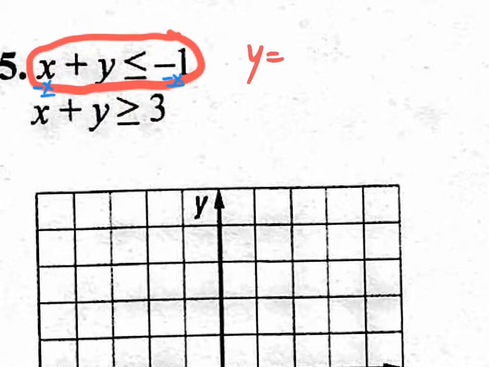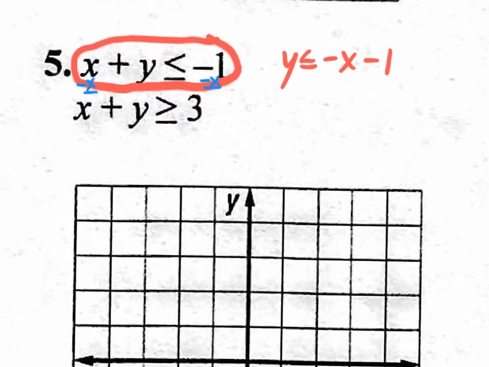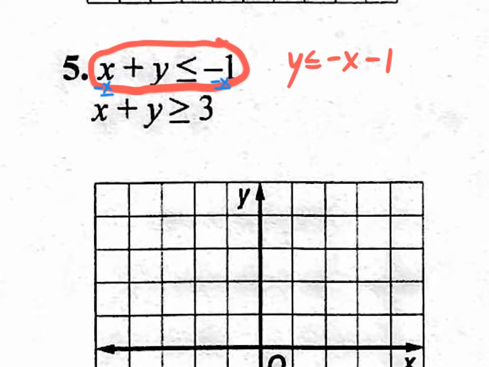That inequality is less than or equal to negative x minus 1. And now that top equation in red really is ready to graph. I want to do the same to the bottom equation, but I want to use a different color on the bottom equation. I want to use blue on the bottom.